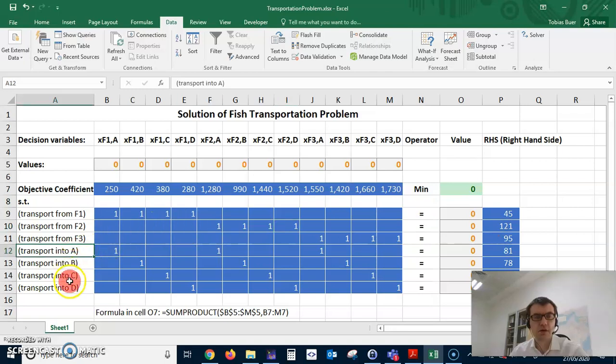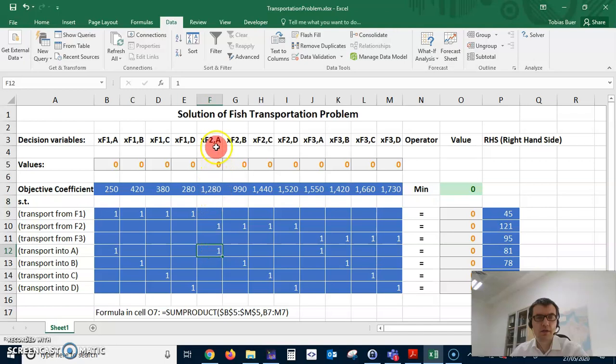The last 4 rows of this matrix represent the constraints that ensure that each customer warehouse is provided with exactly its demand. So now here we have everything that is transported into warehouse A, or here we have the coefficient for the decision variable that decides what is transported into warehouse A from factory 1.